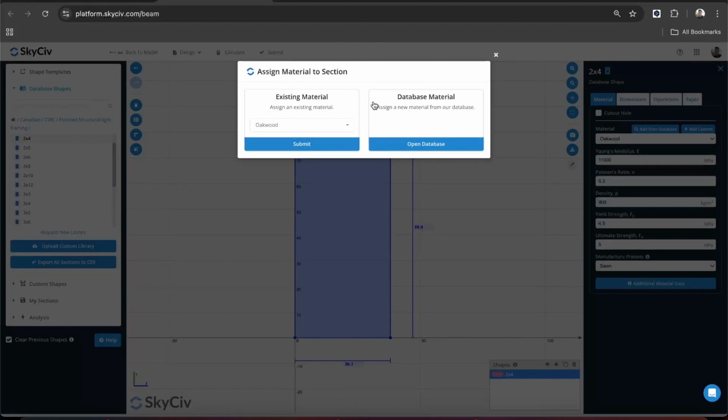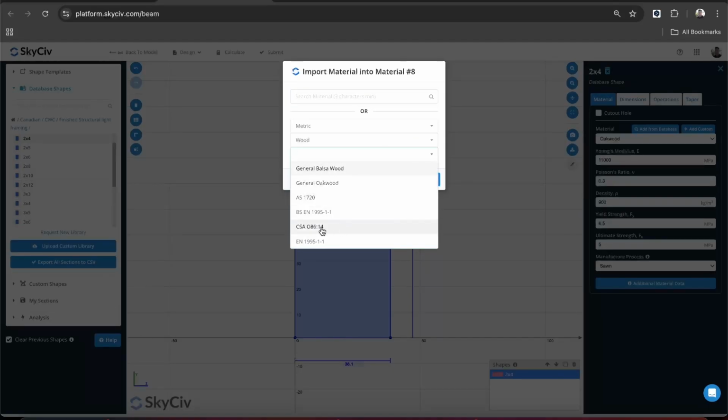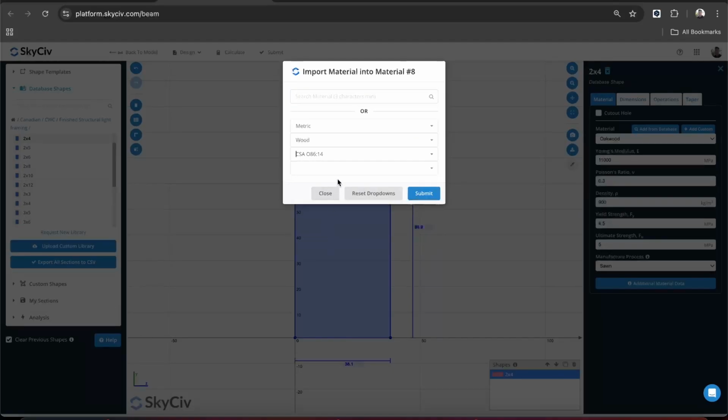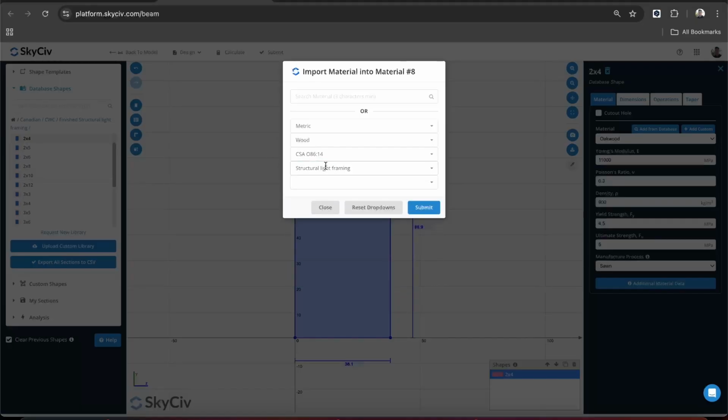And the first thing you'll see is this will pop up for asking you to select a database material or an existing material. Now when we're designing with timber, we want to be very specific about the type of material that we are using. So I'm going to open the database and make sure to select something from my relevant design standard. So here I've got the CSA, and we're going to make sure to also match our section that we've selected.